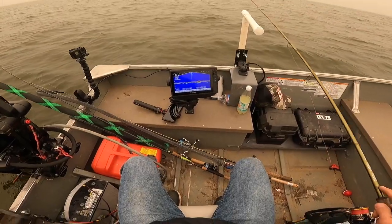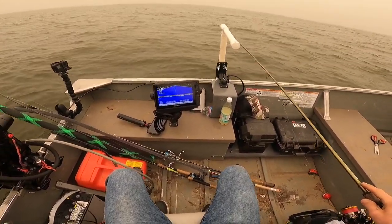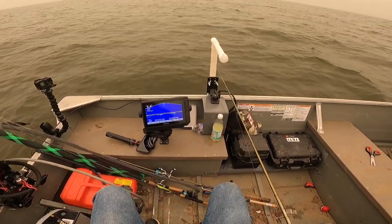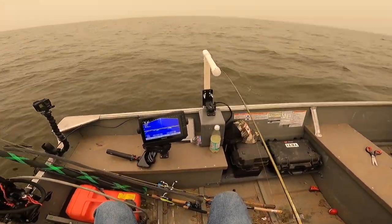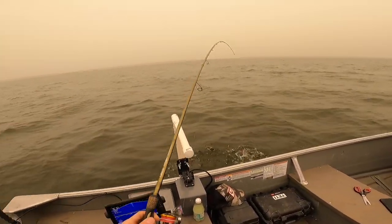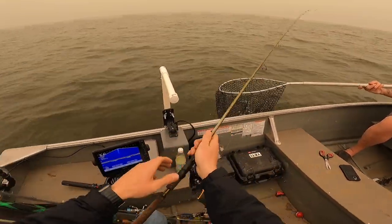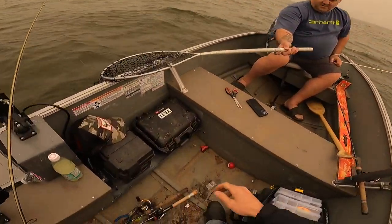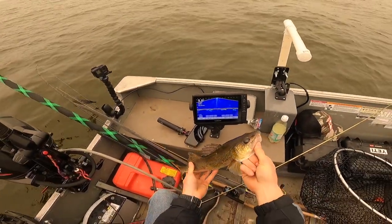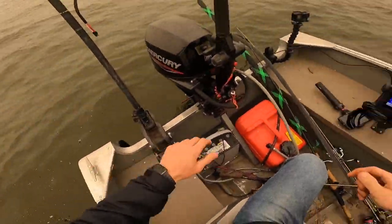But anyway, let's just get to fishing. As you see, we pulled that one hog of a walleye. Oh, there's a fish on. I see him. Come back. Oh, baby, a walleye. Oh, first fish on the live scope. First fish on the live scope. Little fella. Goodbye.